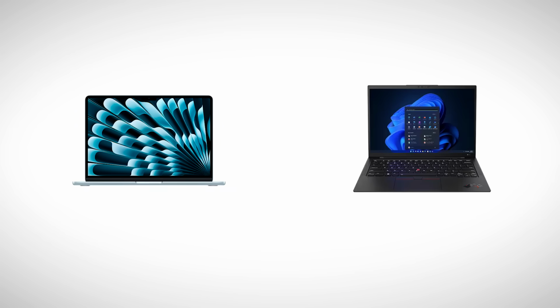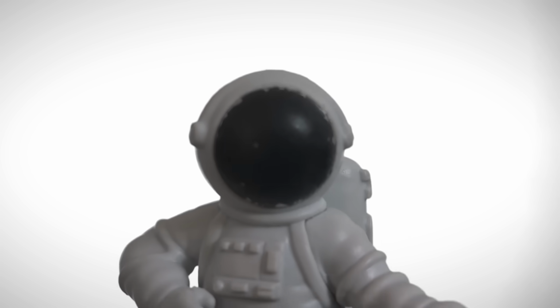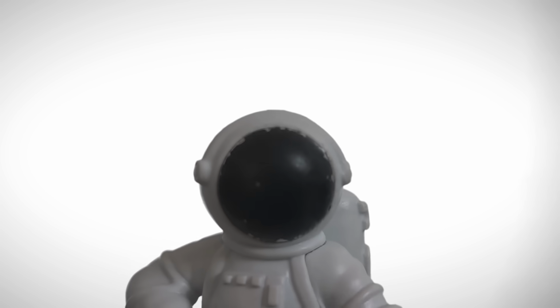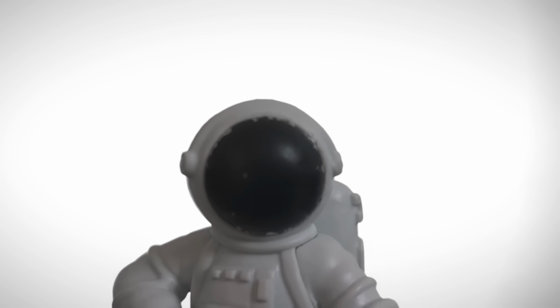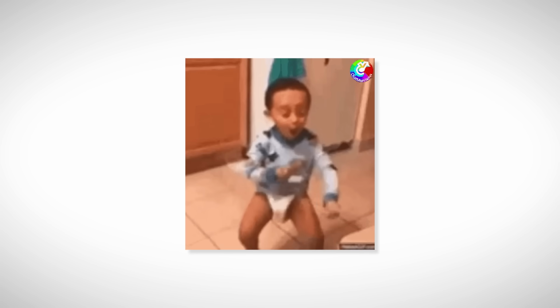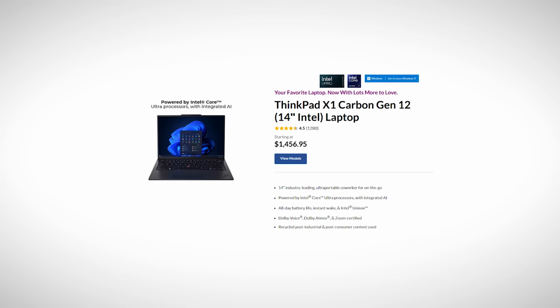When it comes to GPU, the ThinkPad loses by a wide margin. It has no dedicated GPU, only Intel Arc, which is much weaker than the MacBook's M4 chip GPU. So because of this weak GPU, it's not good for gaming, 3D rendering, or any work that needs strong graphics performance. But if you gave this laptop to a younger version of me back in the day, I'd be grateful as hell. It would've felt like a blessing. But for this price today, I wouldn't buy it myself.